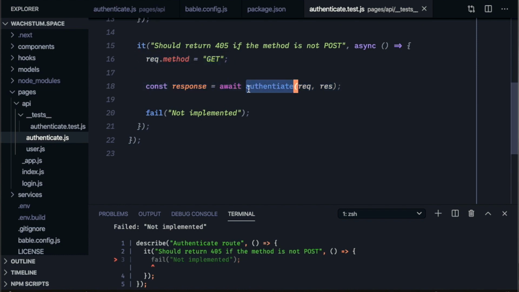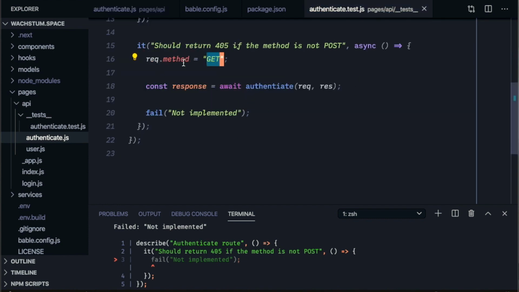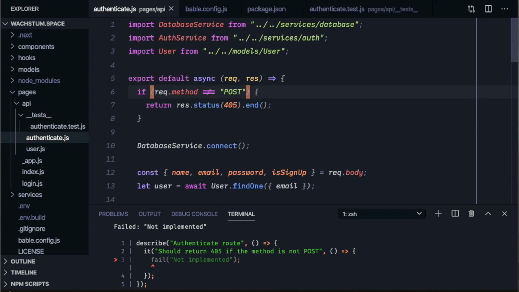This method should only run, we passed in a get, so it should only run up to, let's take a look at the code, only run up to here. It should return this res.status(405) and then end. And next we have to do some assertions. Assertions are the really big part of the tests, where you actually check to see what the result was and if it was what you expected. Now, we're not going to get anything back. If you take a look here, the end is empty, so we're not going to get any result back from that.